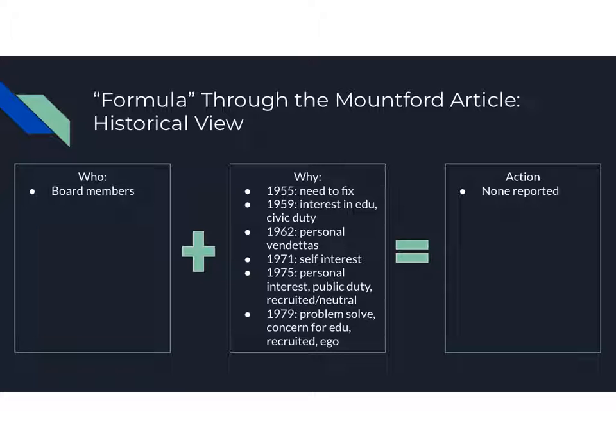At this point in the article, it didn't specify necessarily actions that would go with these, although I think that we can all infer what those actions may have been at those different timelines, especially looking at it from a historical view. We also need to take into context what was happening outside of education that could also be influences at each of these different timelines.